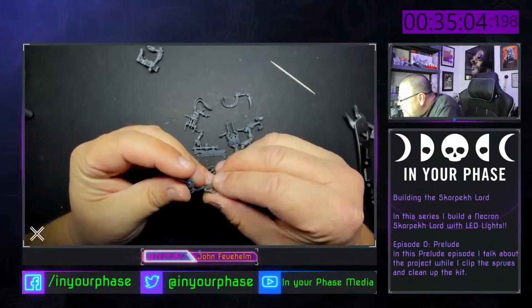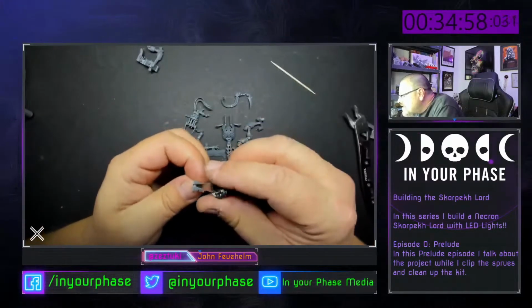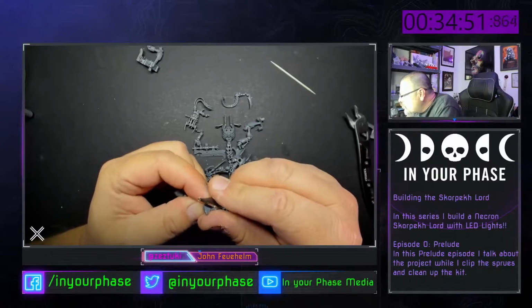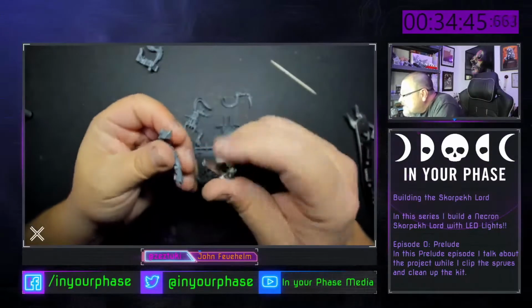So here I'm getting the outriders built, putting the lights in. I'm pretty happy with the result. And so now I'm excited to go back in and build up some different LED models. And then with the Necrons, I think it's a really nice army that lends itself to being lit very well. You'll find this funny.